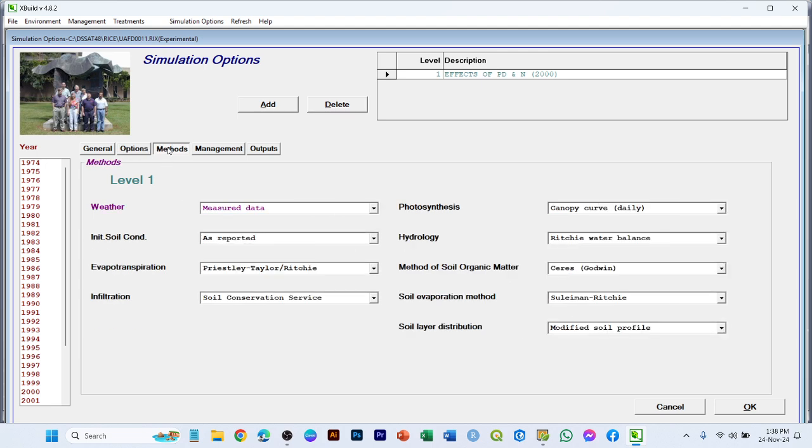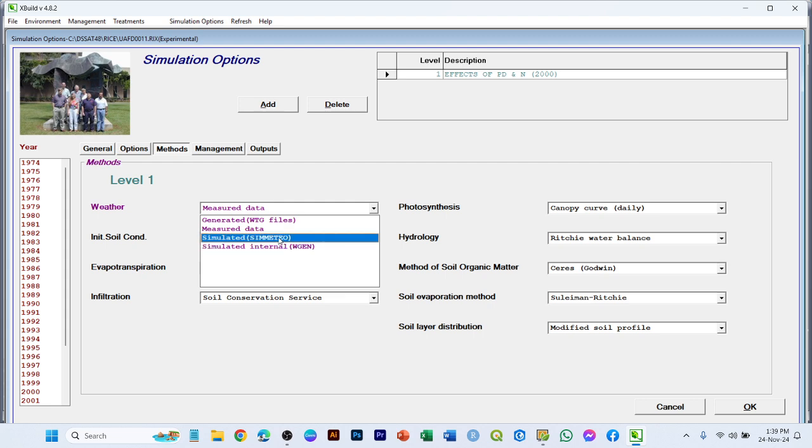And what are the methods? Weather measured data. The model has all the facilities for you. If you do not have any, you can say weather data, then you have to select simulated with these types of variables. Then the model will automatically pick the weather data that is already inbuilt for a specific location on your behalf. But normally we put in your own data, because you have already created the file for your own station, for accuracy purposes.